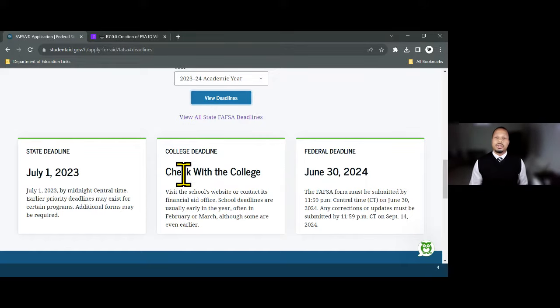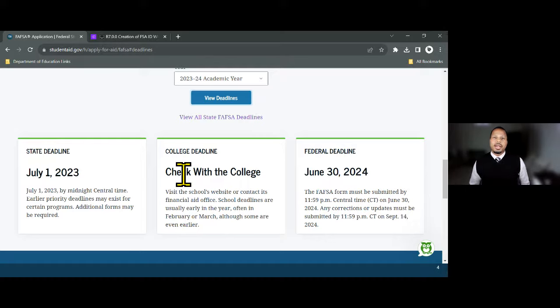Typically, if you're looking at the year 23-24, you want to look at the second part of that year, the 24, so it'll be June 30th of 2024. Now, for 24-25, if you're getting ready to complete the FAFSA next month, you're excited about it, we are excited that you're excited. So you're going to have the deadline of June 30th of 2025. Again, that's the second part of that 24-25 range.